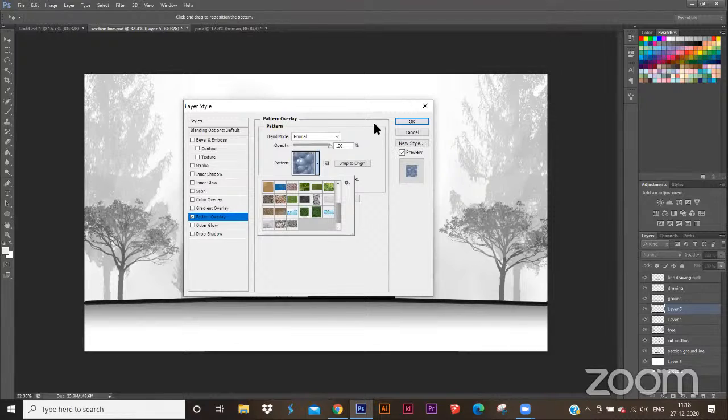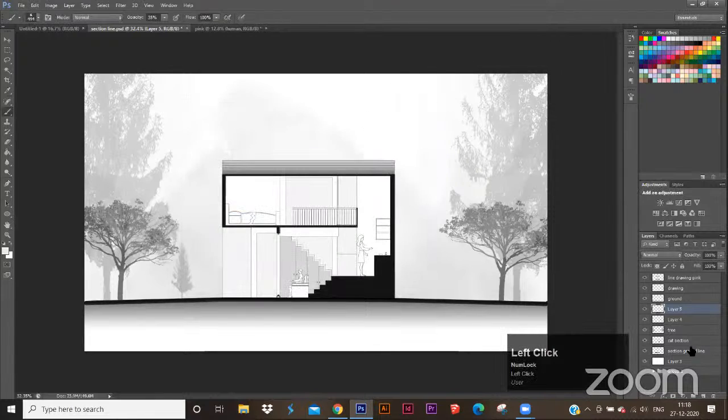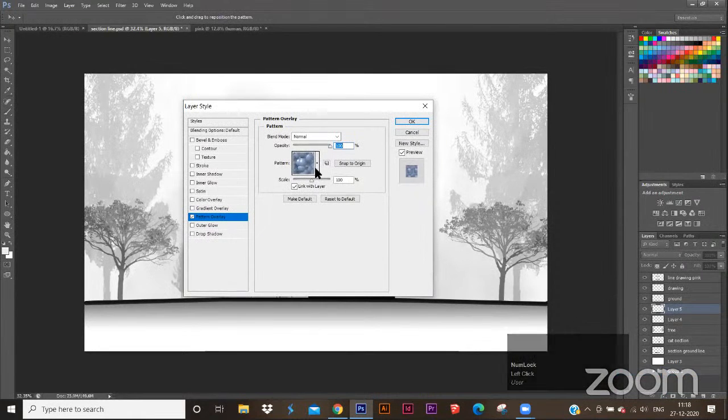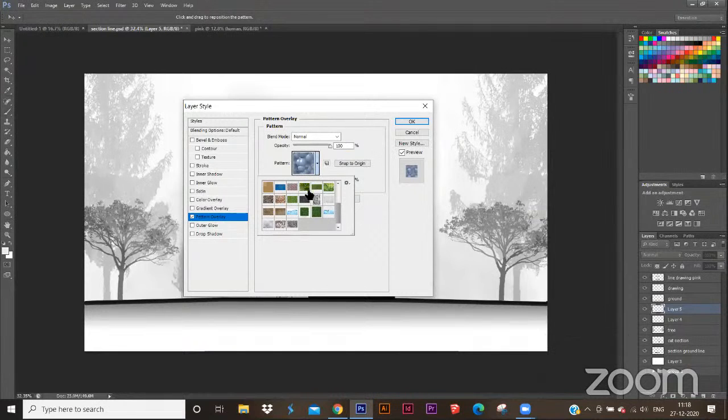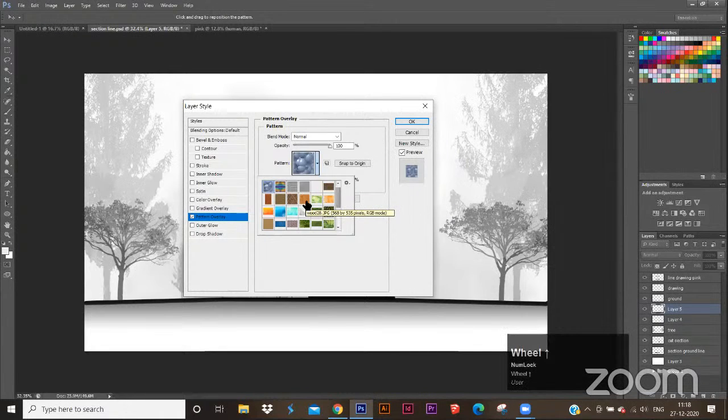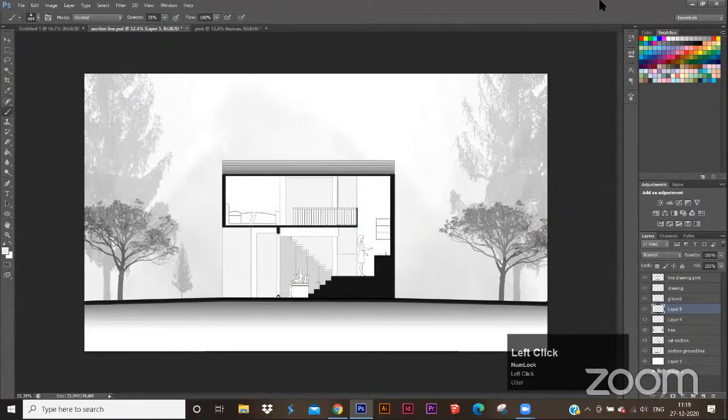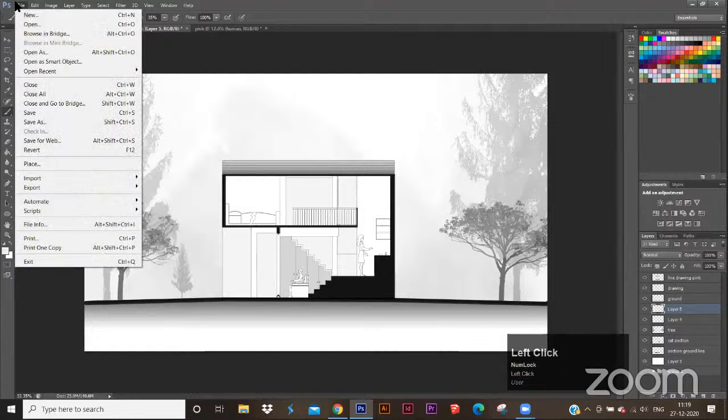When you need to overlay some materials or textures to your plans or sections or your diagrams, you can add a pattern which you want. For example, I will show you one way of making an overlay.